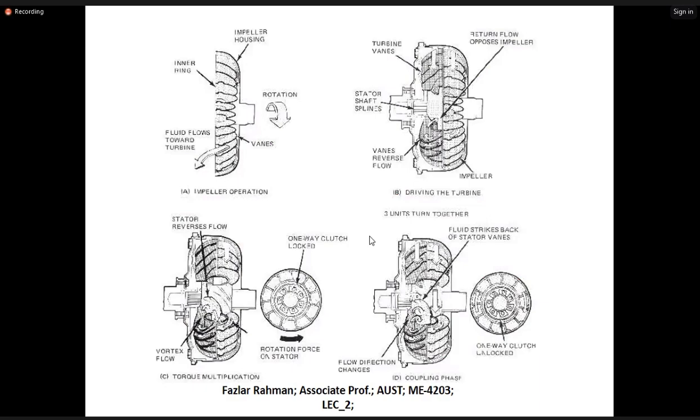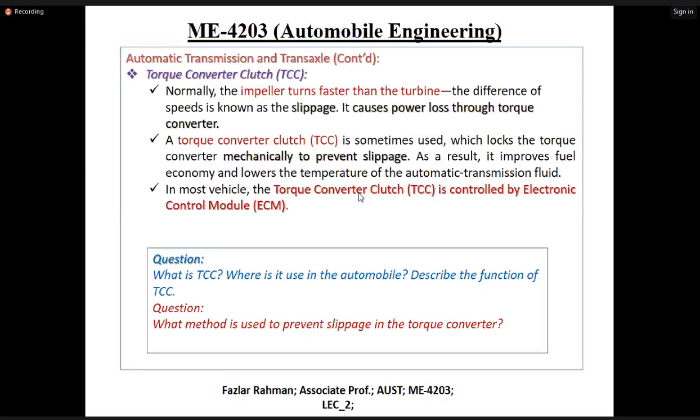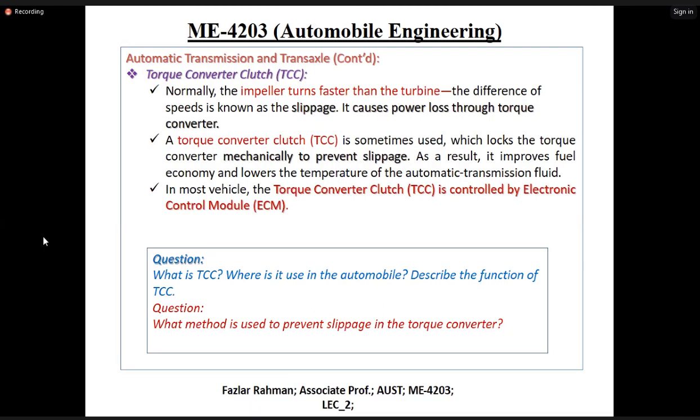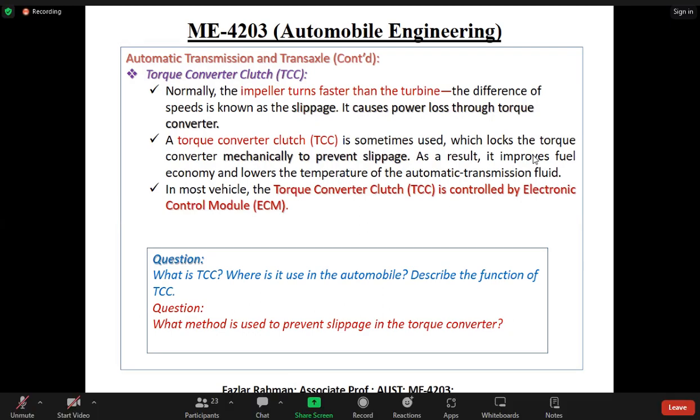Same figure, and we'll see some video, then it will be more clear. So we will study only this slide, then we'll go back to the video. We have only 5 minutes, right? Yes, sir. We have 4 minutes. Yes, sir. 5 minutes. Okay, let me finish this slide, then we'll do the attendance.